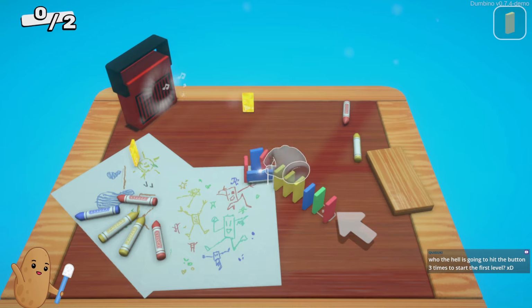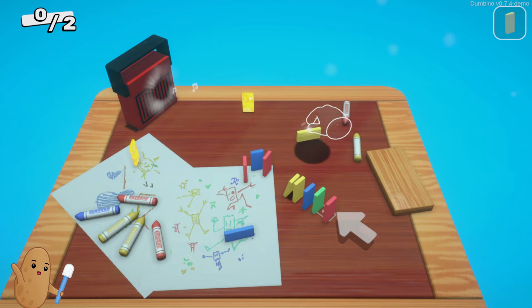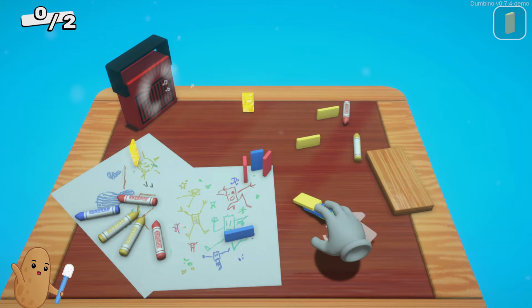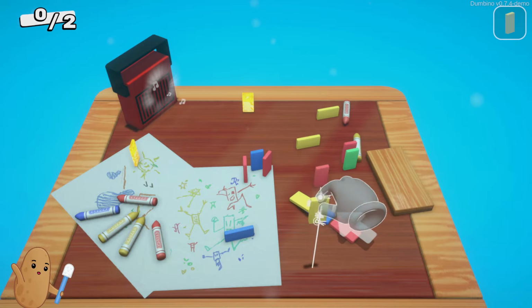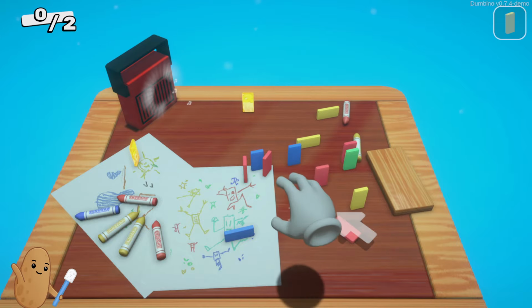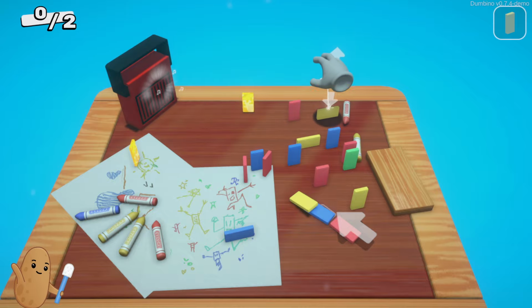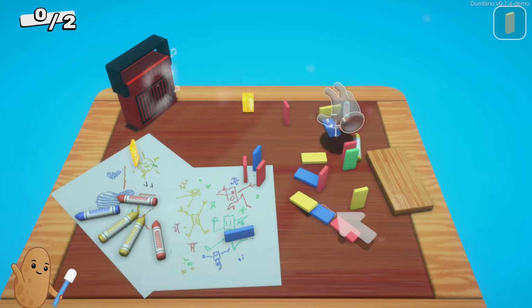Maybe we'll turn that one a little bit. Uh-oh. Can I fix this before I ruin it all? Nope. Oh no. So sometimes you can just plop them down. Oh, that's how you fix it. I think if you hold them high enough, they'll fix themselves. But that one doesn't want to fix itself.